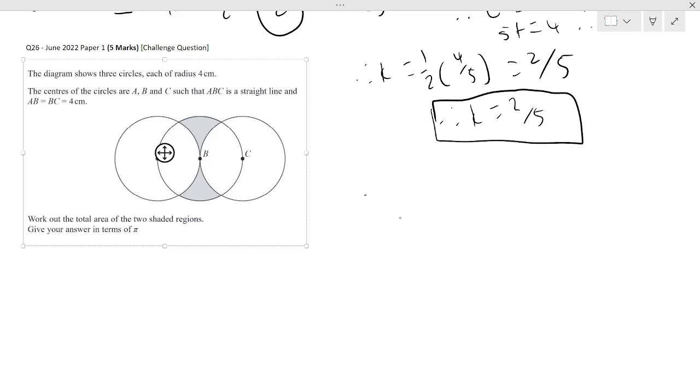Okay, let's have a look. Immediately I noticed they're making a really big thing about the distances between them and the radius. So I am going to have to use that. They're emphasizing that to me. So I'm going to notice that the radius here is going to be 4, and the distance between them is 4, but also the radius is 4.